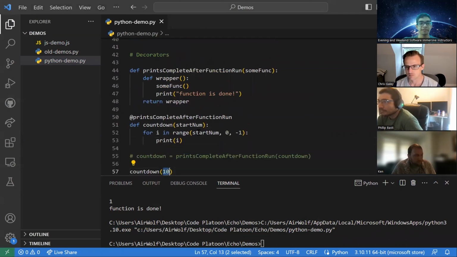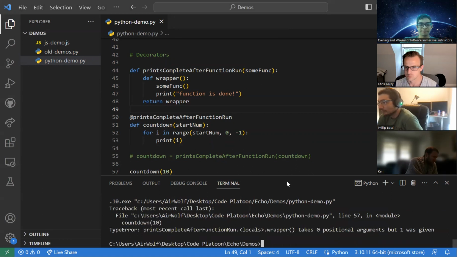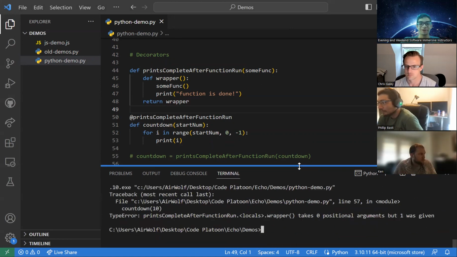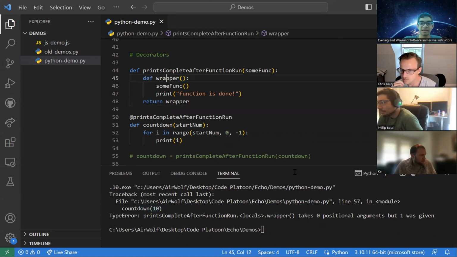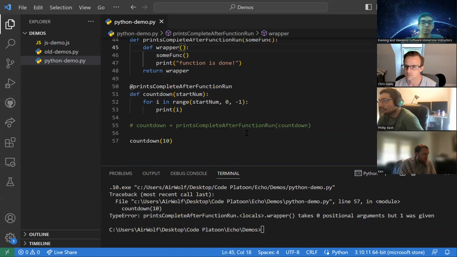Because we're passing in our input here, passing it in there, and then this runs that function. So it doesn't look like there's anything seemingly obvious that will go wrong. Very wrong. There's a huge problem. If we look at our type error down here, it says that our wrapper function, which is this guy, takes in 0 positional arguments. Why does it take in 0 positional arguments? Because this thing is completely blank, but it says 1 was given.